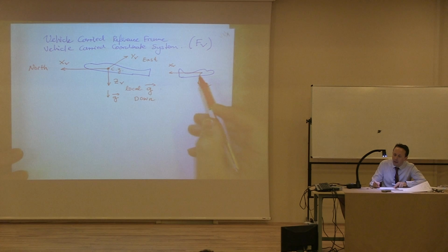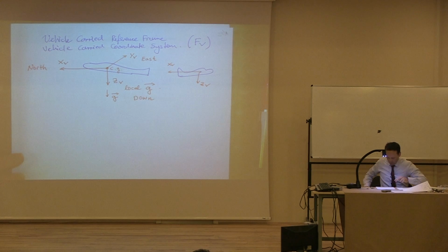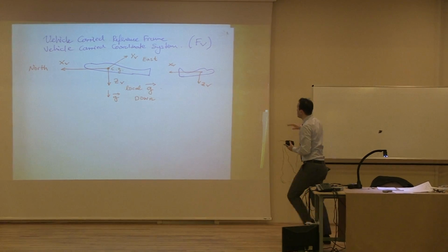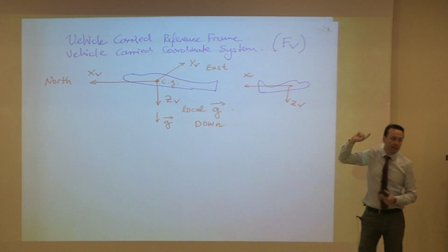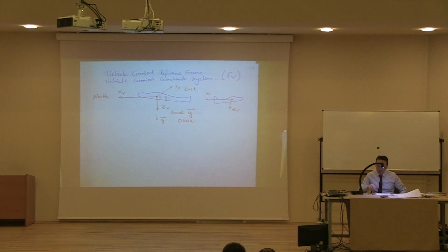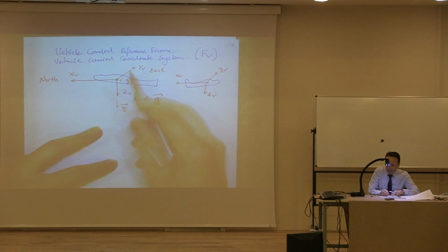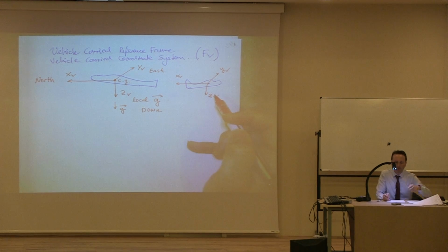Which way would be the Y coordinate system? Would it be into the plane or out of the plane? Use your right hand. Which way would it be? Into the plane, right? So what you do is you take your right hand, go from X to Y, and Z is pointing downward, right? So it is into the plane. So YV is still into the plane. Okay? And note that they are parallel now. They are still in the same direction. XV is same, YV is same, ZV is same, you see?